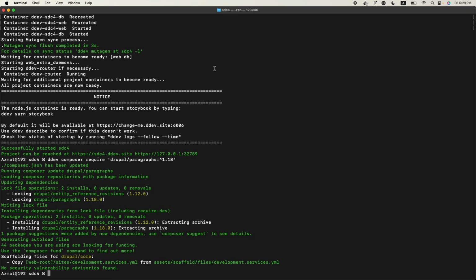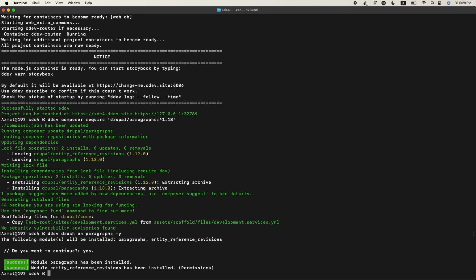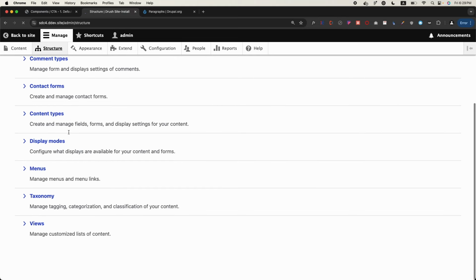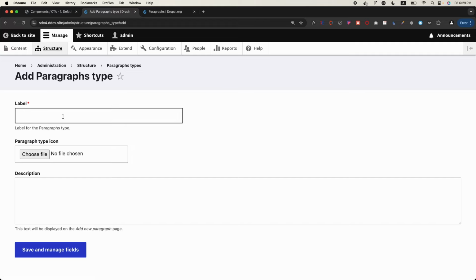I will quickly go through all these site building steps because you already are aware of it. The first thing is to enable the paragraphs module. And then let us go to the site structure, paragraph types, and we'll create a new paragraph type and I'll call it CTA.